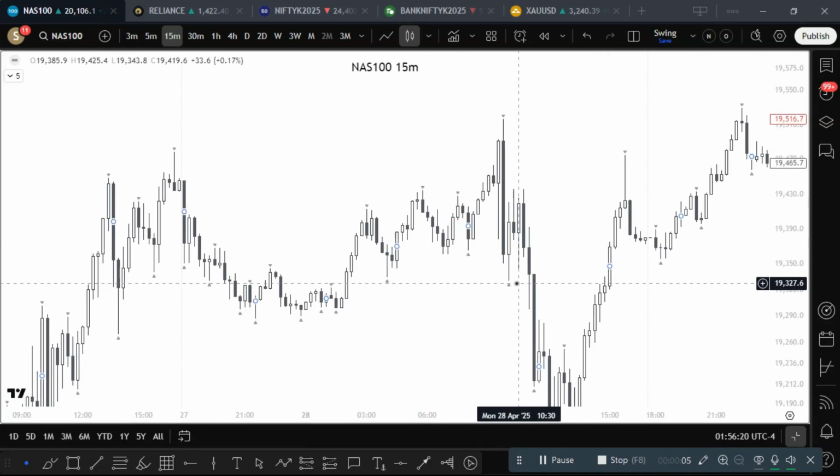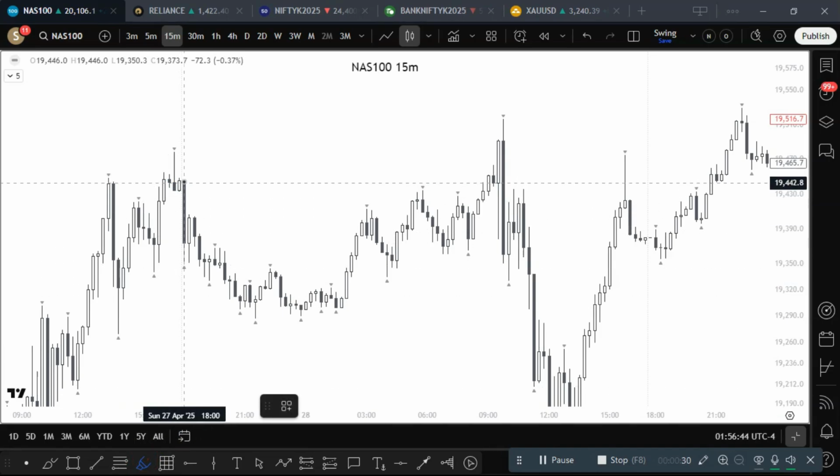Again, we do not need any kind of daily bias or anything. All we need is simply an understanding of the order flow of the current day. If the current day order flow is bearish, we are looking for the sell. If the current order flow is bullish, we are looking for the buy, where above the opening we will look for sell, and below the opening we will look for buy. So in this case we have bearish order flow, as you can see, right?